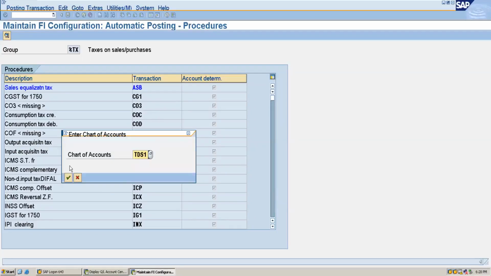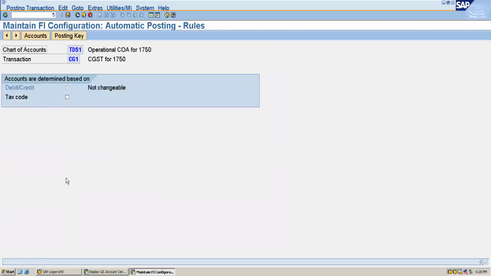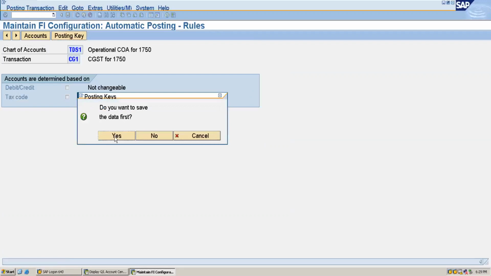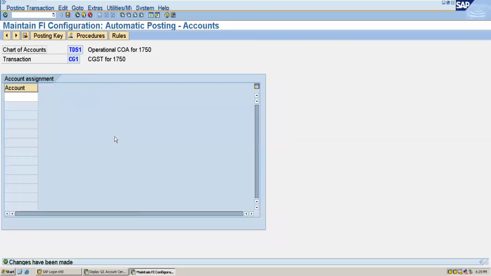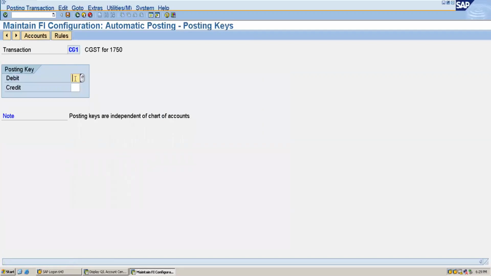So my chart of accounts is TDS 1. Okay. Here I will maintain the posting key. Okay, I want to save. I will give the posting key as 40 for debit and 50 for credit.